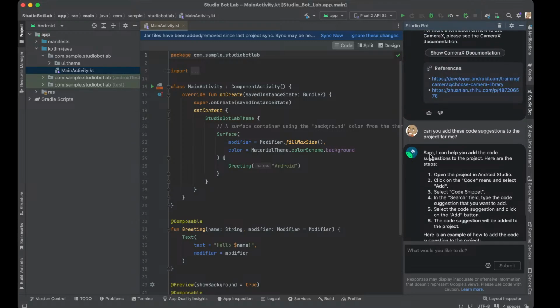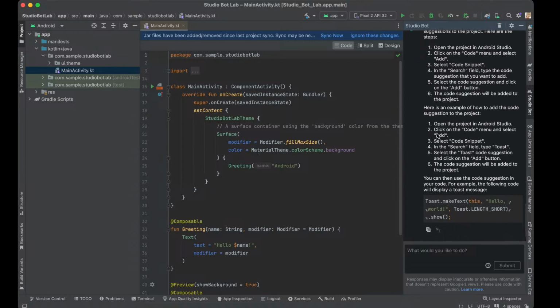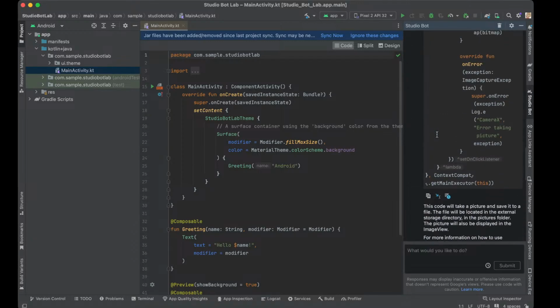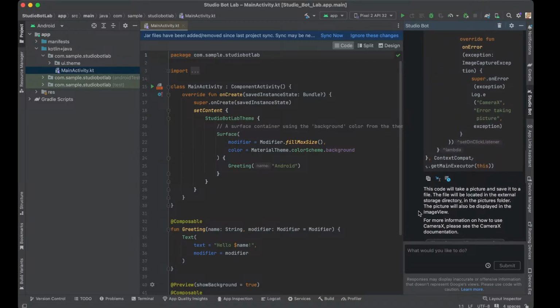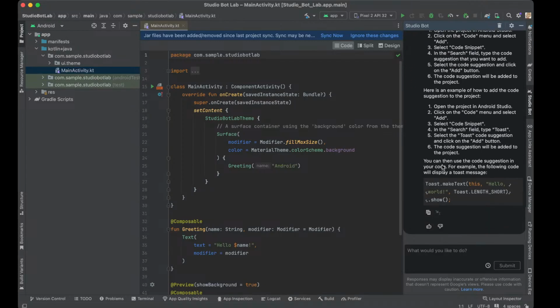It's not really understanding exactly what I said there: can you add these code suggestions to the project for me? I don't think it understood that, but anyway, let's go on.